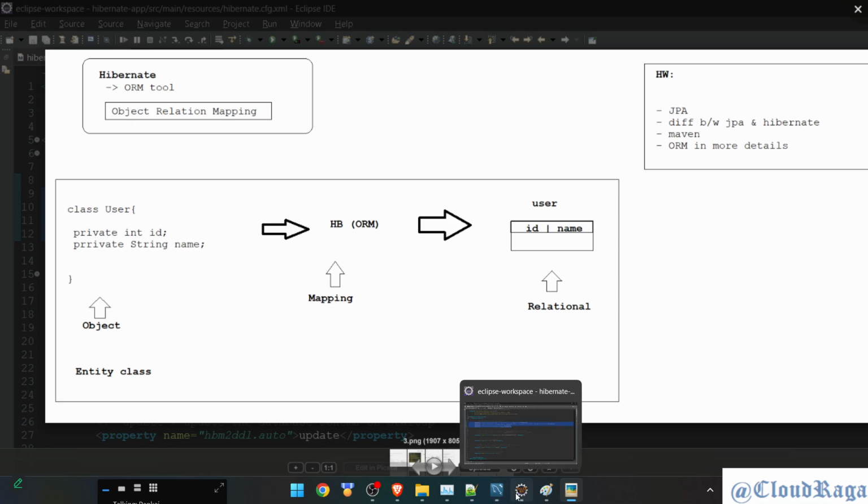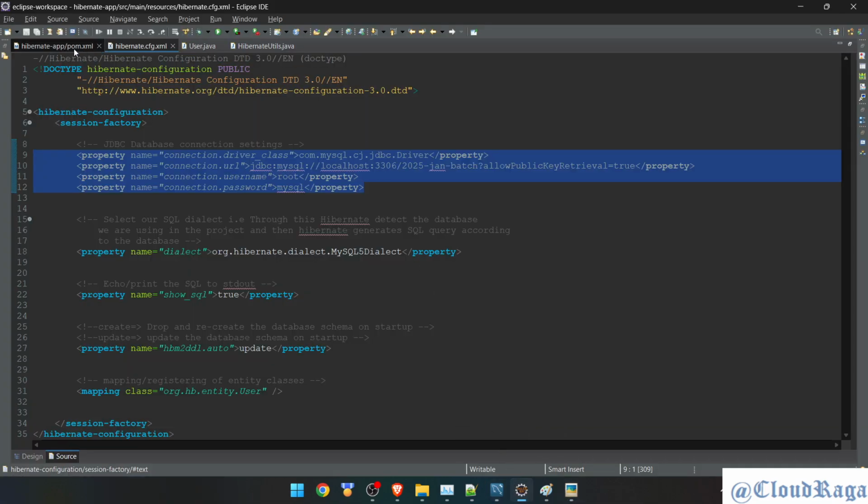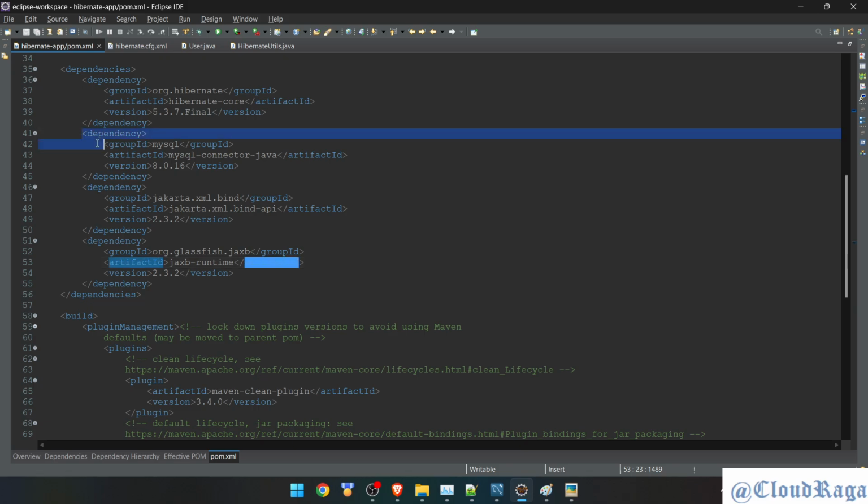The very first place where you can tell it is in your POM file, that hey, I am using this library. But that's only half the information, because maybe you might add one more library. It is possible, guys. In a single Hibernate application, you can have multiple databases as well.